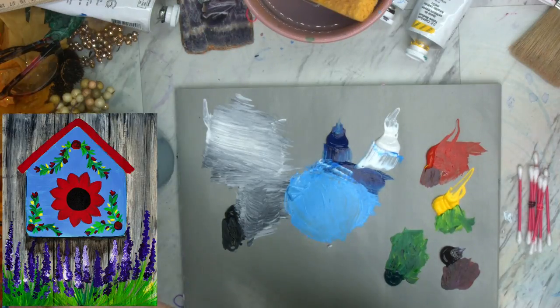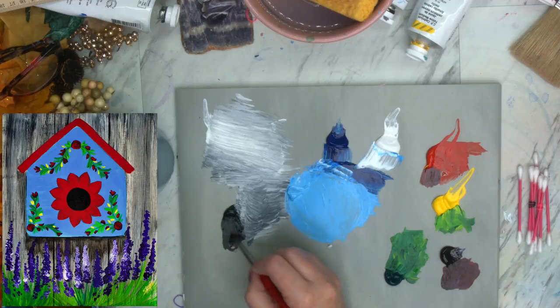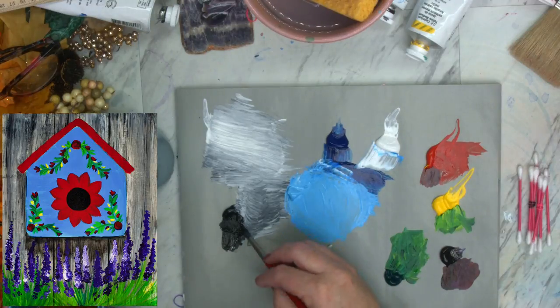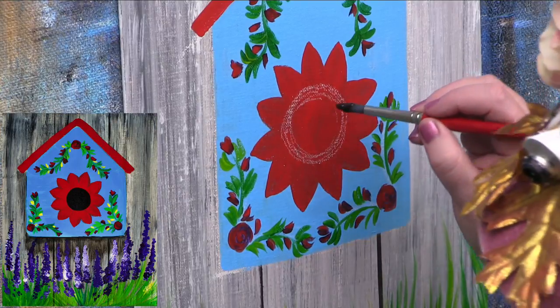So I'm going to pull a lot of black onto my brush. And again, you can see me go pull, flip, pull. See how that's loading it into my brush? I've dipped in a little water to improve the flow of my heavy body paint. If you've got craft paint, don't do that. You're good. That's designed to just paint with no water.